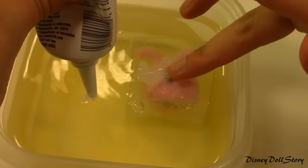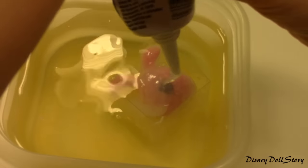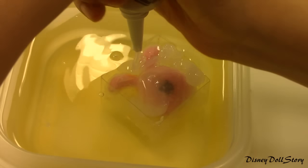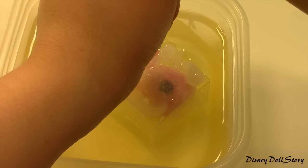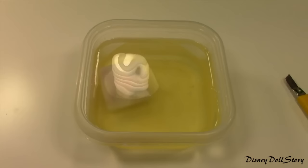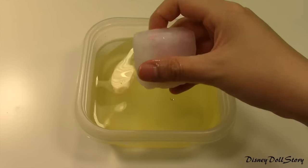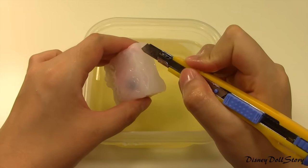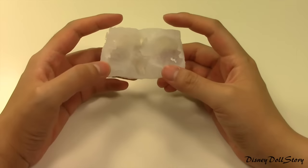Within about 30 minutes to 1 hour, silicone will get very hard. Make sure you cover the toy completely with silicone. Now if you don't want to risk touching silicone, you can just do this outside of the soapy water and let it sit for 24 hours — silicone will harden eventually on its own. Make sure you fill it from both sides. After about 30 minutes, press the mold and see if it feels hard to touch. Then using an exacto knife, cut the mold into two halves. Cut it from the side — don't cut it completely, leave some area attached, so you can enclose the mold again after you take out the toy. And here is the completed mold.